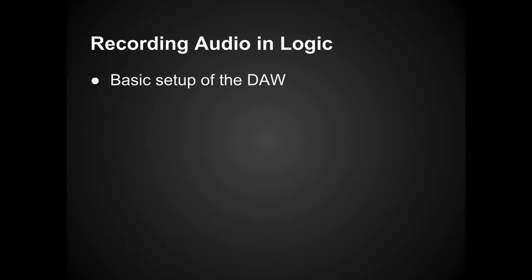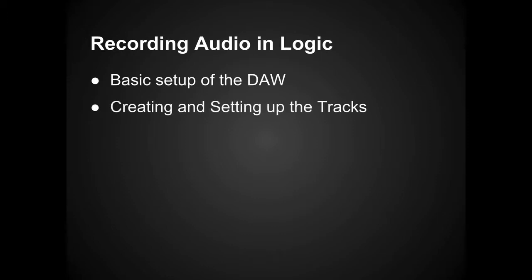I'm going to explain the basic setup of the DAW, the digital audio workstation. We will then be creating and setting up the tracks so that they are ready, setting up the metronome and setting up everything so that we can record. What I'm going to show you now is just a little guitar, a few bars, okay? So let's move on to Logic.